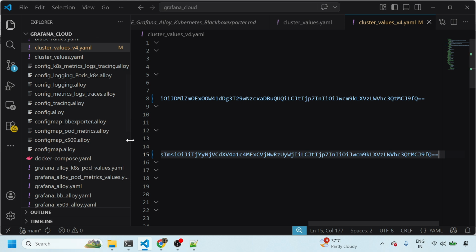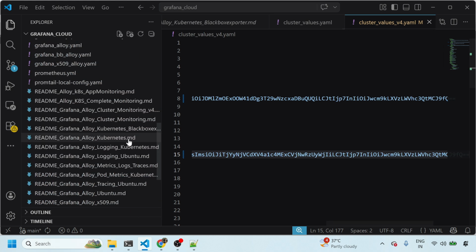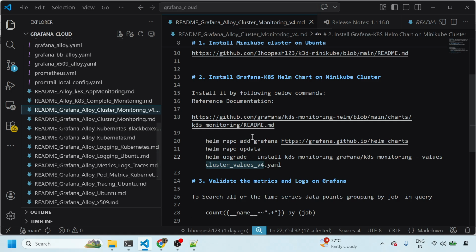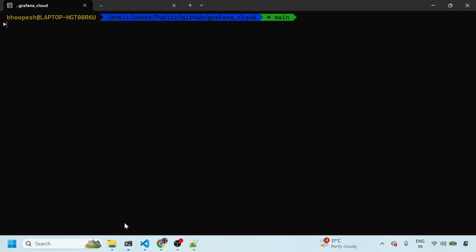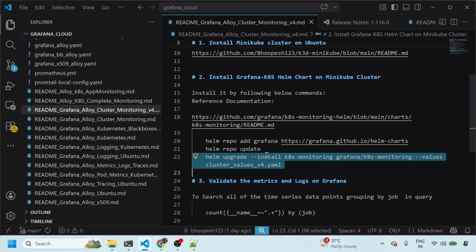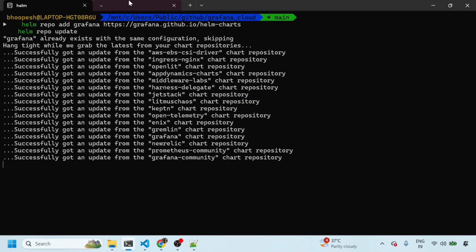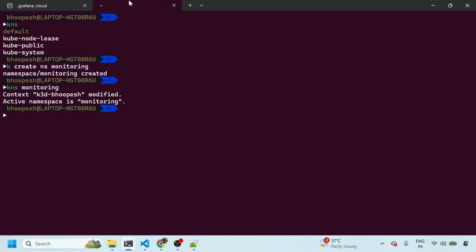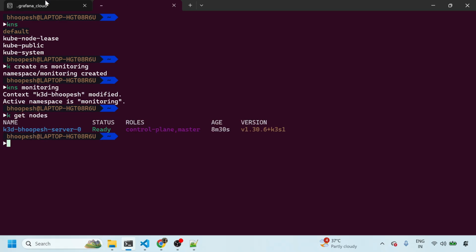Now I will run this Helm chart, right? So this is the one, this thing you have already done. No need to add and run this repo upgrade. Still I can do it again, no problem. And then I will install this Helm chart with this new values.yml file into my machine, or into my Minikube cluster. If I see k get nodes, it's a single node cluster, okay.